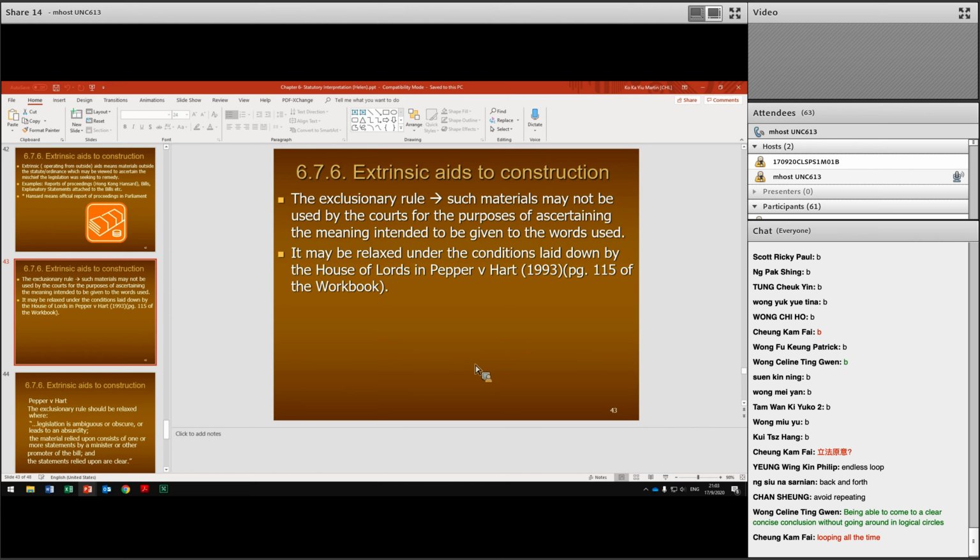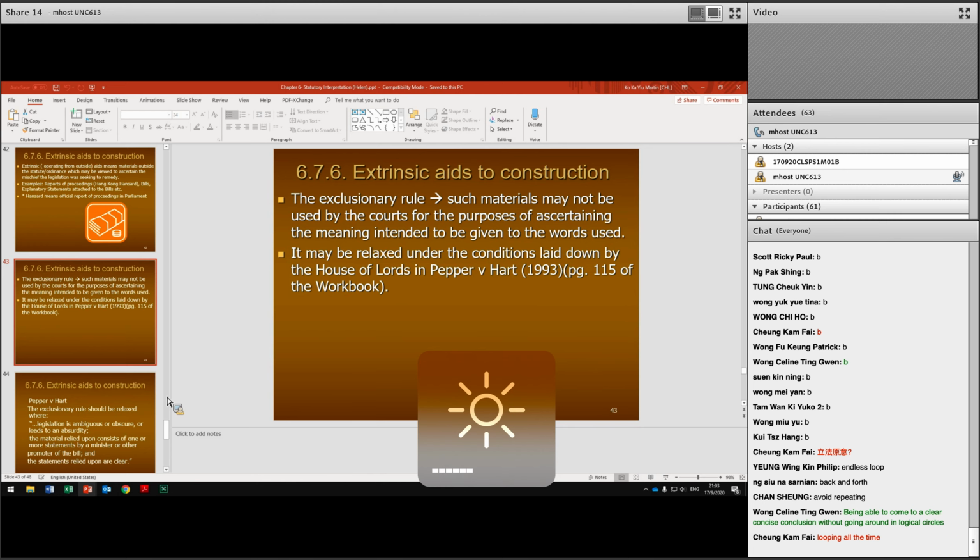For example, the Gambling Ordinance says that gambling in Hong Kong is illegal. In Hong Kong, in general, gambling is illegal. But the general rule is subject to many exceptions. Okay? Of course, the activity you are doing must fall within the exception. If you are doing something that does not fall within the exception to the general rule, you will be guilty of gambling. There are many exceptions to the general rule, but they have to be listed in the Gambling Ordinance.